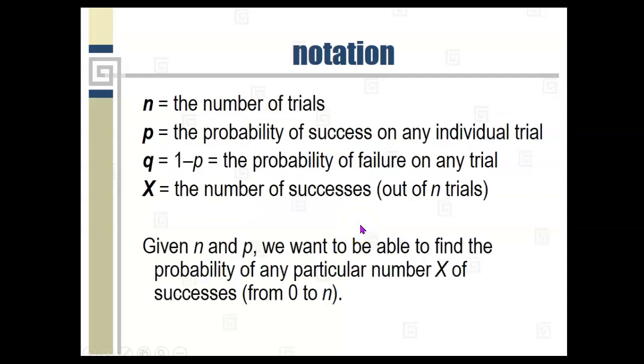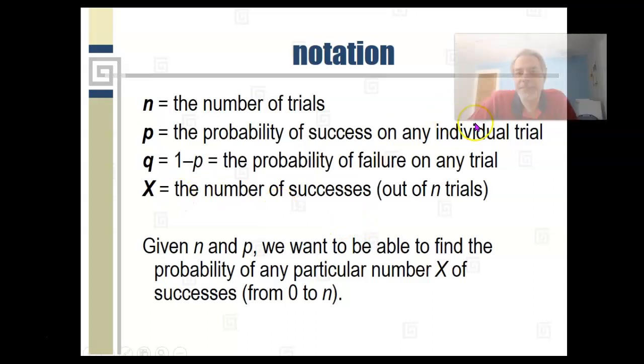So let me explain the notation. We're going to be using letters to stand for various things in these kinds of situations. So here's the notation we use. We use N to stand for the number of trials. So that would be like how many coins you toss, how many friends you invite over, how many times the baseball player is up to bat, that sort of thing.